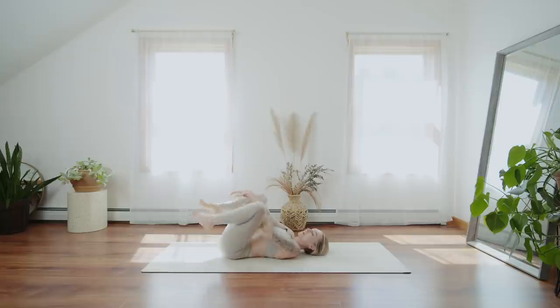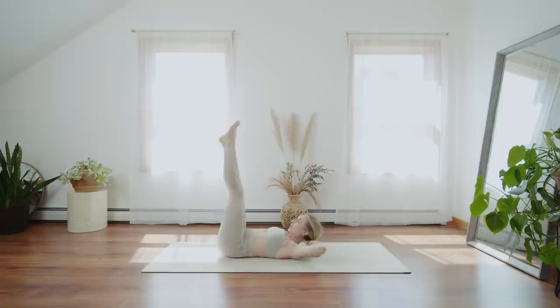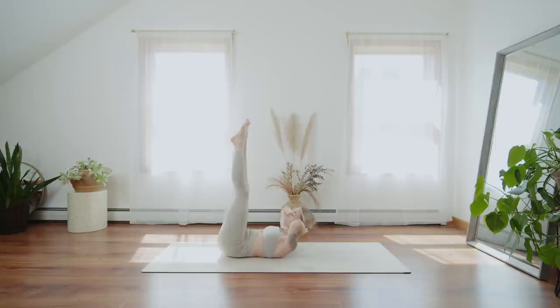Beautiful. Gently release feet all the way up to the sky. We'll do a little bit of core work. Hands to the back of the head, legs straight up, elbows wide. Lift the head, neck, shoulders up, and just pulse. Use the out-breath to lift, feet active, belly button to spine. Chin away from the chest, pelvis rooted.